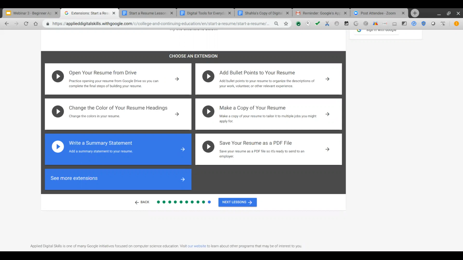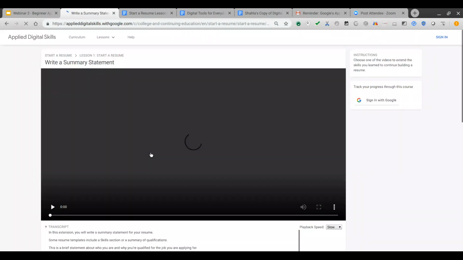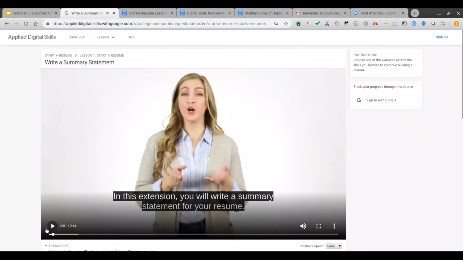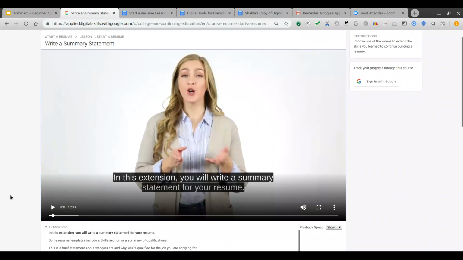And so one thing that I might see in this specific lesson is, I want my students to write a summary statement. I want their resumes to state a summary statement about what their objectives are. So I want them to actually go through and write a summary statement, and I might assign this extension for my students to conduct. So that's a set of optional things that you might have your students do, and really just an additional resource if you want to take it to the next level or the next step.